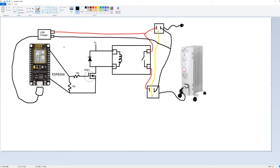So I got a USB cord with a splitter and I just cut one of the ends and I'm gonna use that to get 5 volts over here. I imagine you can use the VN pin on the microcontroller as well for this, but I haven't tested that, so I'm not gonna go that route. Now that we know what we're doing, it's time to write some code.